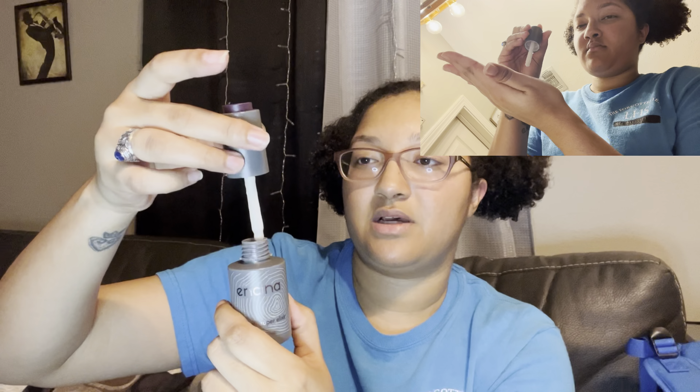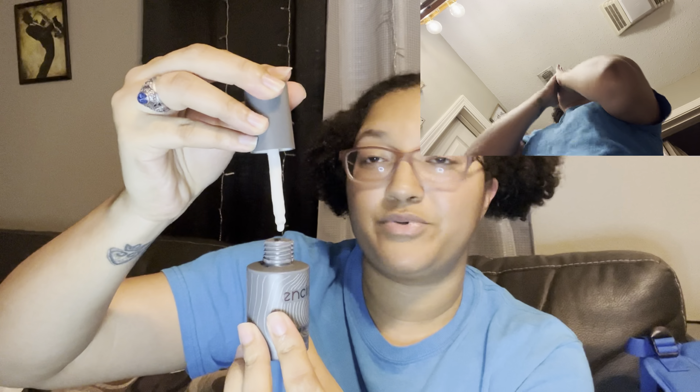When you lift that piece up, it draws the serum up into the dropper, and then you push it down and it gives you the exact amount you need. I don't know if August meant to design it that way, but he's onto something — I was shocked when I figured that out the first time I used it. The directions say to use a dosage dropper amount and apply to the face alone or before your moisturizer. I don't have the moisturizer yet, but I'm going to be using it in the full order once I do. This serum feels like butter.